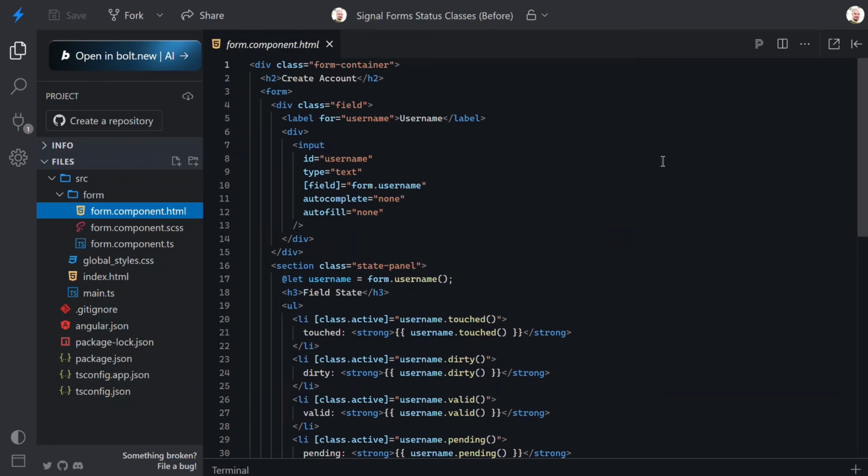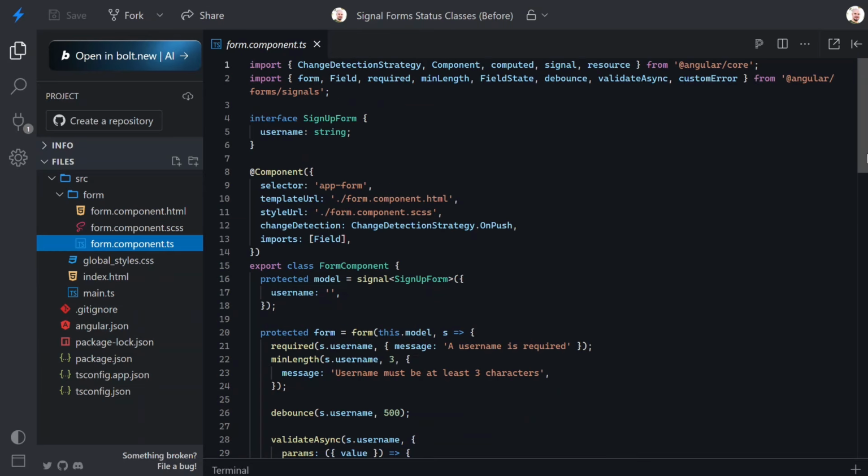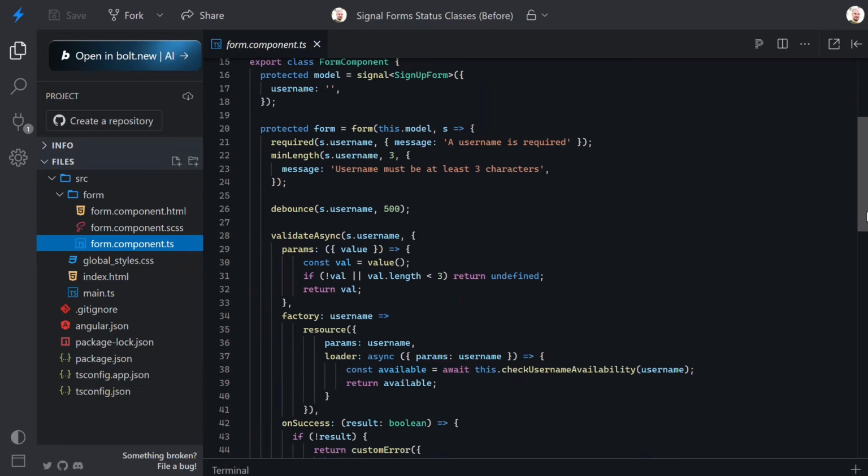Now, let's switch over to the component TypeScript. The first thing we have here is this model signal. This is the source of truth for our form's data. It replaces the old form group value object. Instead of mutating controls directly, SignalForms now updates this signal automatically. Next, we have the form function. This connects the model to the actual form behavior.